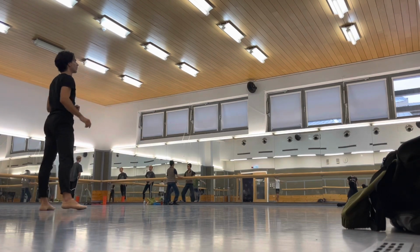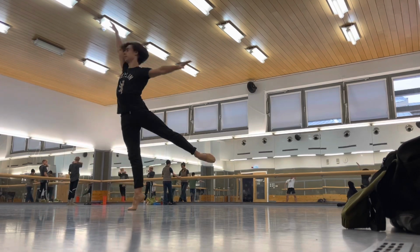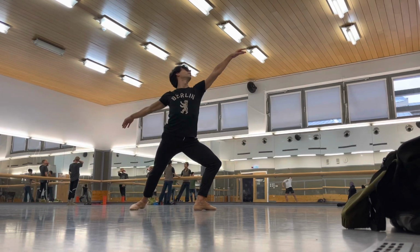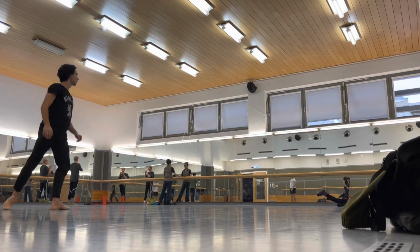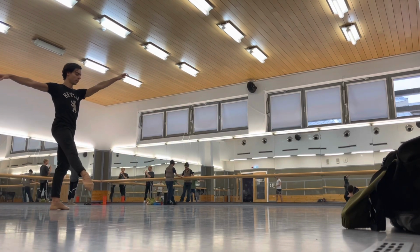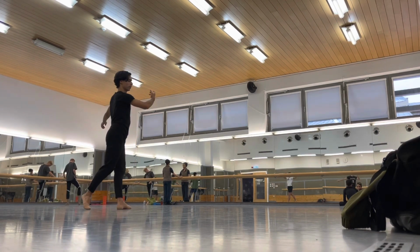Here I'm practicing some of the steps in the first solo in the second act, which is the grave solo of Albrecht going to see Giselle and bringing some flowers. It's a really nice and slow solo, full of technical elements, so it's important that I get to try them before the performance.